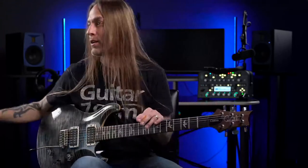See? So the blue note is the devil's note, or devil's triad, or devil's interval, or whatever you want to call it. Okay? Let's go back here a little bit and see where we're at.